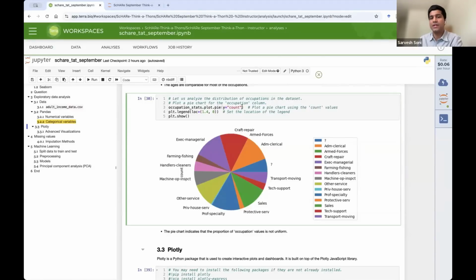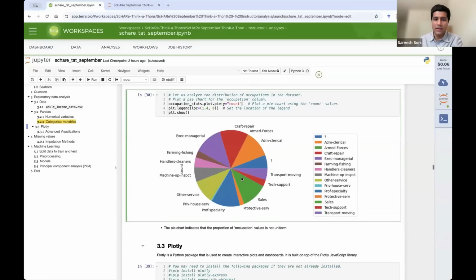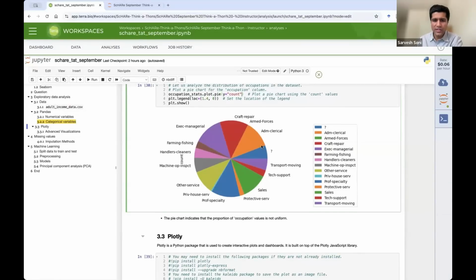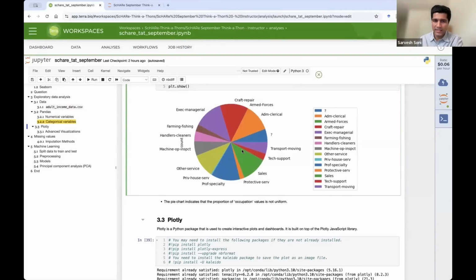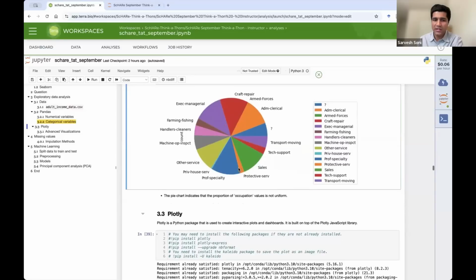You can provide the column that you want to use to populate your pie chart. In this case, we want to populate with count, so it will just show you the proportion of different occupations in the data set. And it'll give you some idea that the occupations are not uniform in the data set, for example. But you can see that this chart is static, right? You cannot really interact with it.